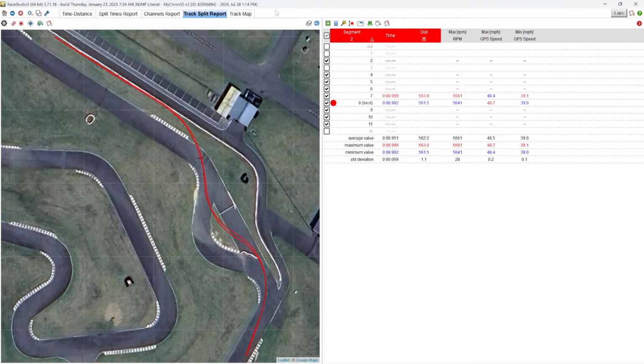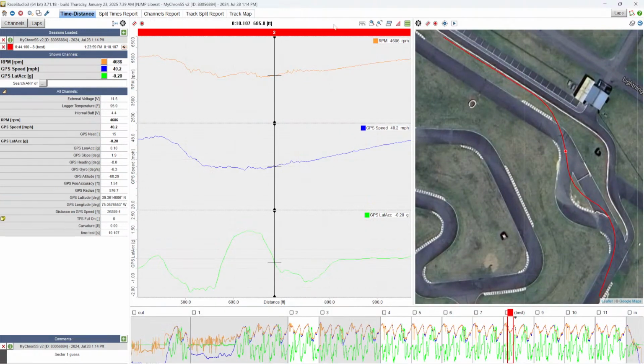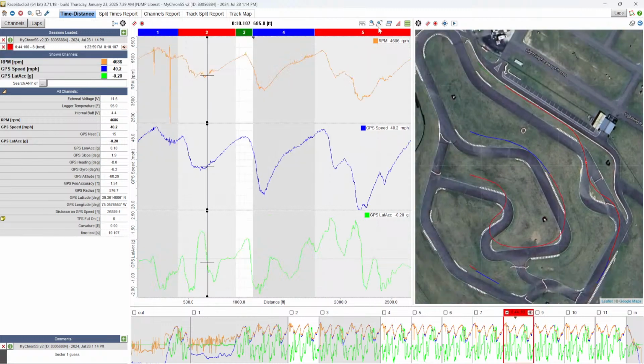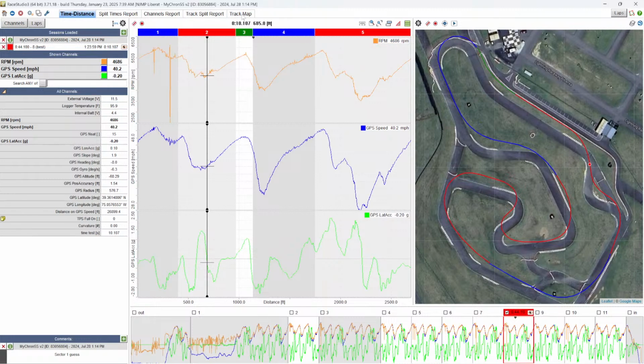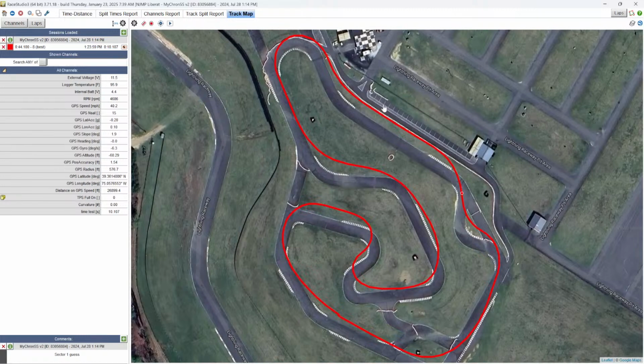The last one we get is the overall track map. We are zoomed into a segment here. So I'm just gonna hop back over to my time distance, which the way my mind works is I always think of it as sort of the controlling one because it's where I think about things the most. It's how I work with the software. But wherever we're zoomed in here, it's going to show us the same thing on the track map.